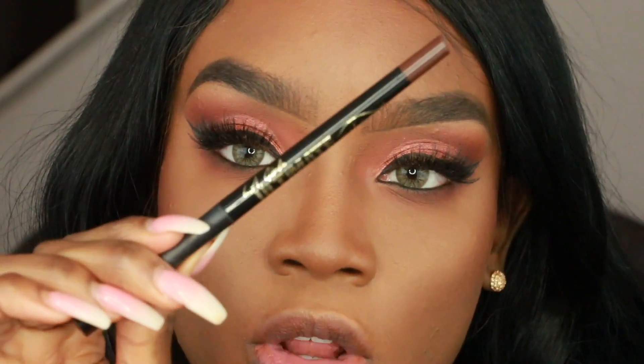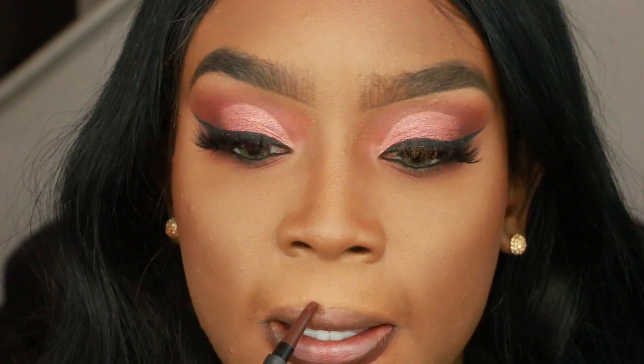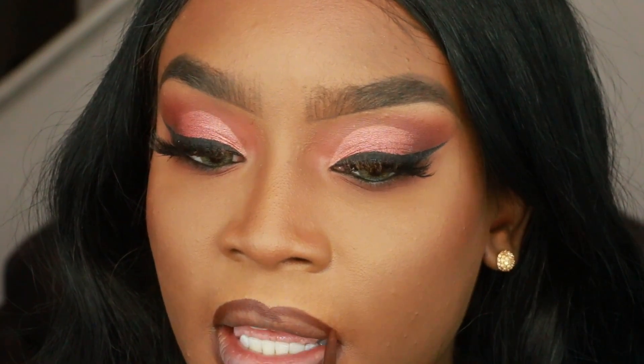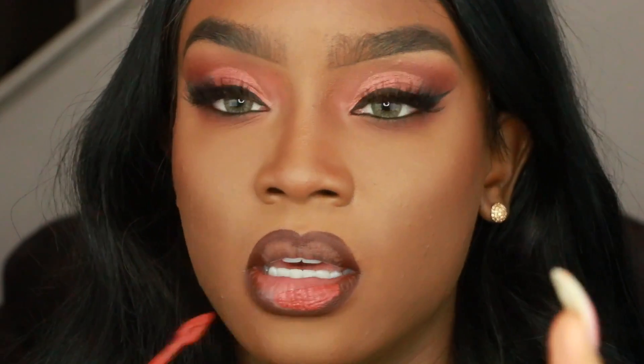I'm going to use the LA Girl Eyeliner on my lips — it's an eyeliner but I'm going to use it on my lips. This is in the color Lasting Brown; look how crazy it goes on. This is definitely a lip liner. You know how good eyeliner is supposed to stay in place — it gets stiff really fast, but once you add your lipstick or lip gloss you'll be fine. Now I'm going in with the ELF Modern Metals Liquid Matte Lipstick — this is such a pretty pumpkin-y orange shade.